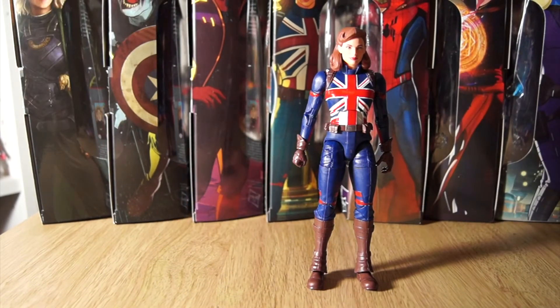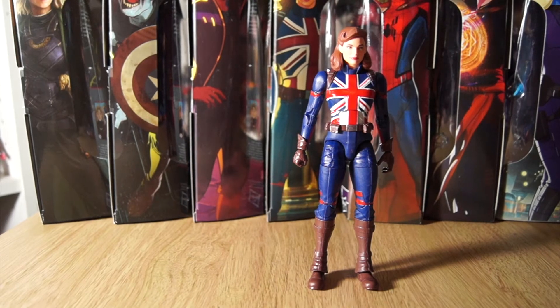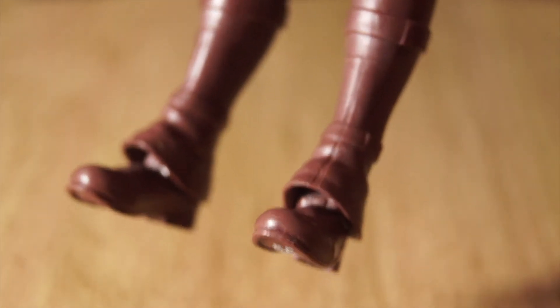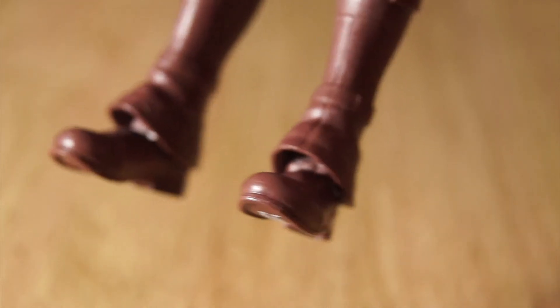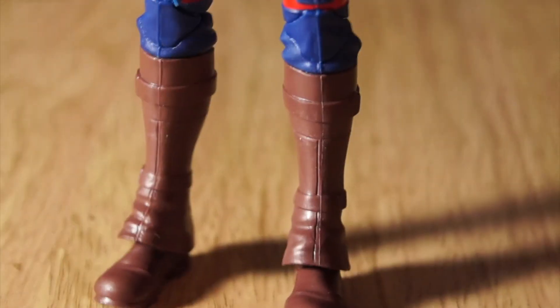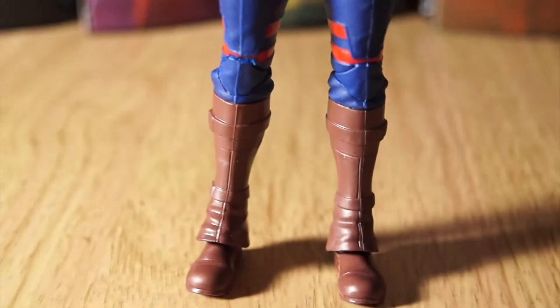Let's take a look at Captain Carter's articulation. She has a pivot on her feet, but the boot-shape sculpt from the lower leg hampers it somewhat — she can't bend them too far forward or back, and turning them is really difficult because of the sculpt. There's no twist in the calves, so those are the only way you can reposition the feet, and they're somewhat interrupted. The double knee joint sculpt is nicely done, and the paint decal going up features flat cartoon shades.